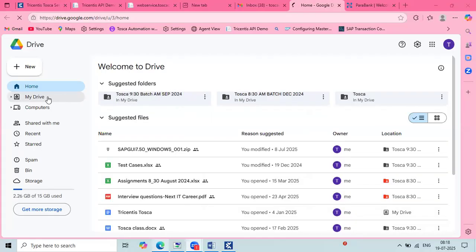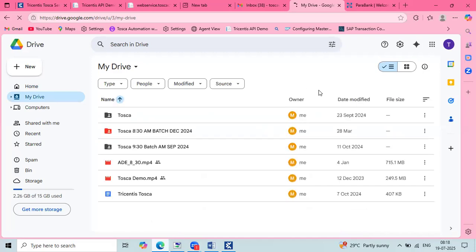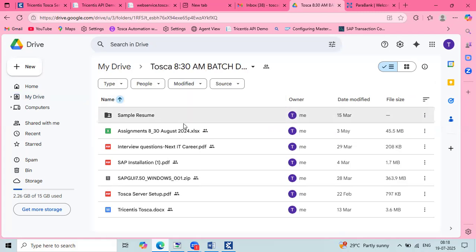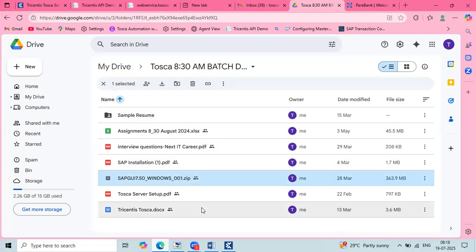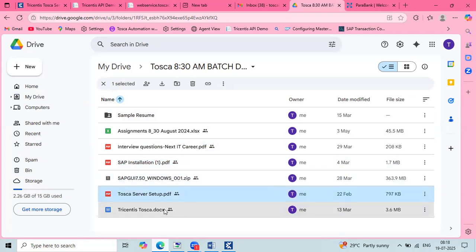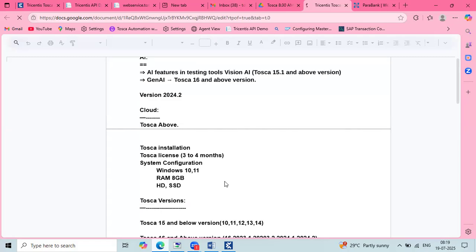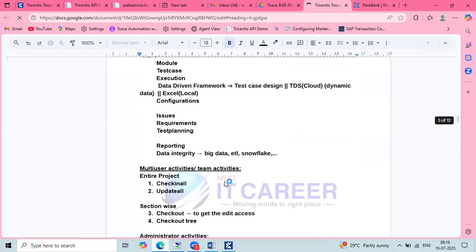So team, going forward, I'll give you access like this. Everyone able to see here? This is my previous batches. Here you can see I'll take some sample resumes, interviews, installation documents, installation zip files for server setup. This is the document you'll get. If I open this document, the points I discuss on that particular day, I'll capture those day-related concepts here very clearly.